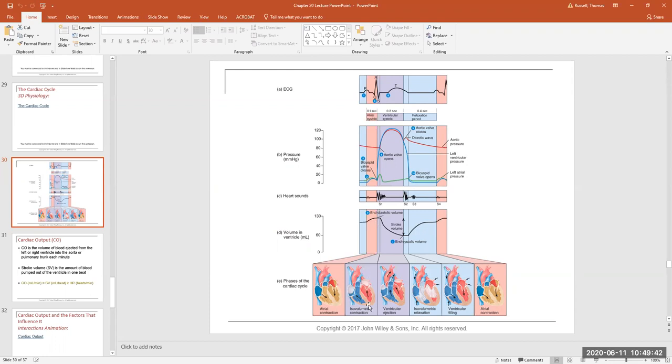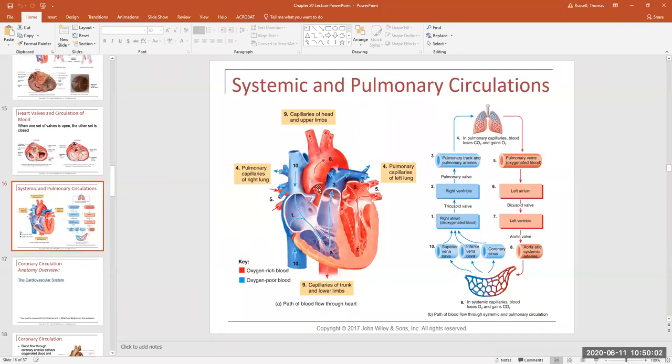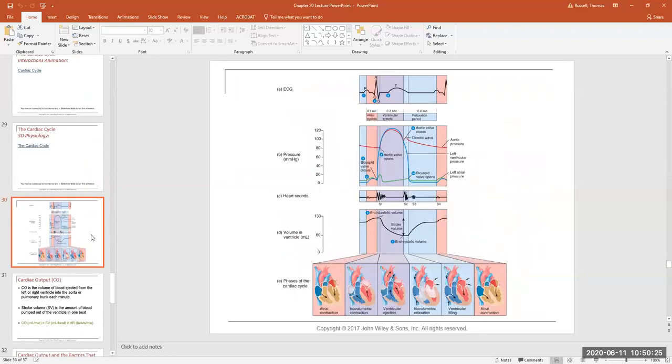That's called isovolumetric contraction. So during isovolumetric contraction, all four valves in the heart are closed. The ventricles are sitting there trying to squeeze on the blood, contract, and it's trying to eject their blood into their artery, except the semilunar valves are closed. For that matter, the AV valves are closed as well. So the ventricles are contracting, but all the valves are closed. And since the blood can't go anywhere, there is an increase in pressure built up in the chamber. And that increase in pressure is reflected as the blue line goes up right here.